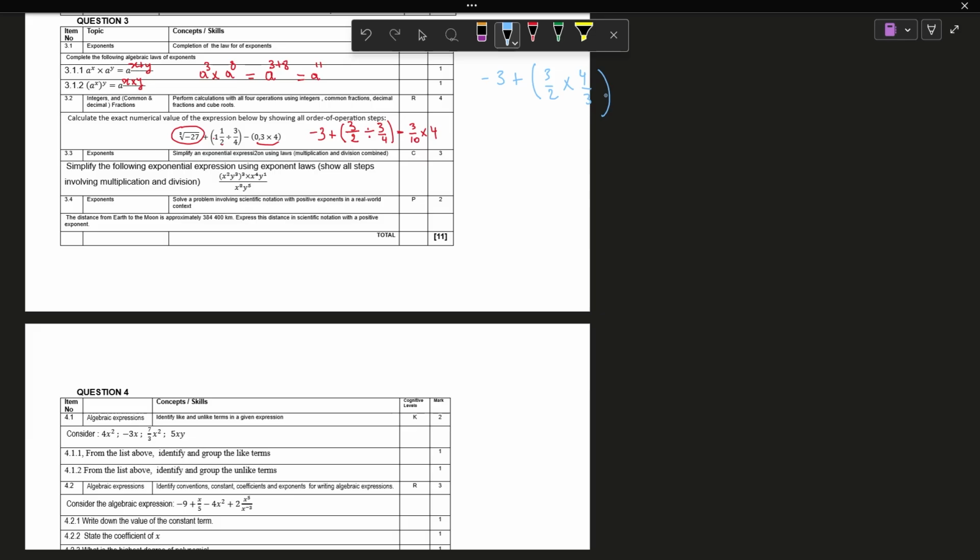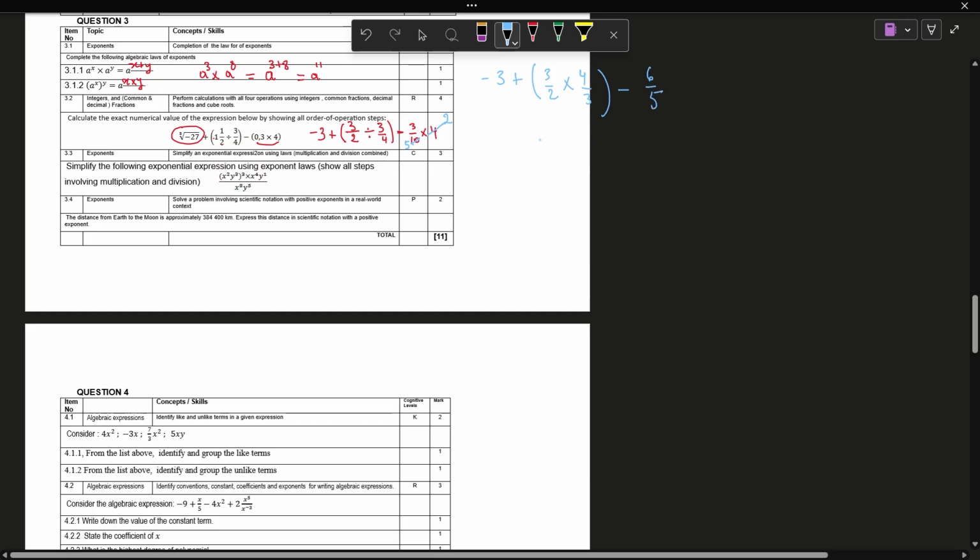Okay, again, I was blowing my nose. Sorry about that. Okay, so I'm going to get minus. And then here I can simplify already. So by 2, I get 2. By 2, I get 5. So I end up having 3 times 2, which is 6 over 5.